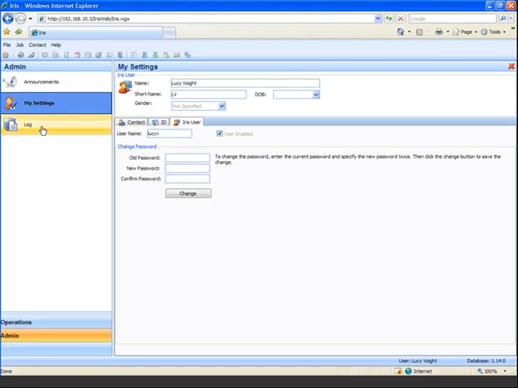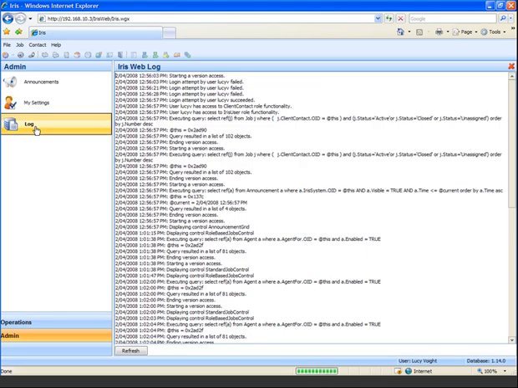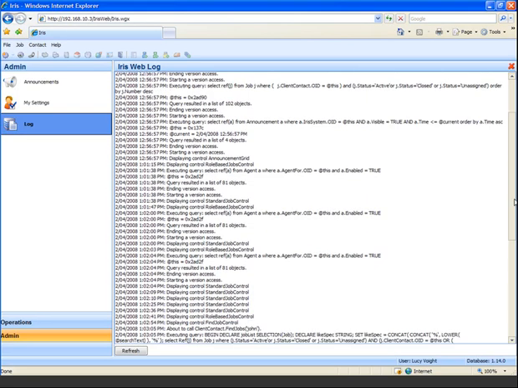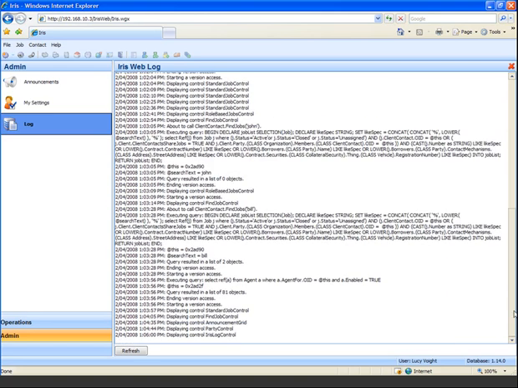Finally, there's an entry called log within the admin tab. This is purely maintenance style support information that defines what database actions have been performed by the currently logged in user during the session.